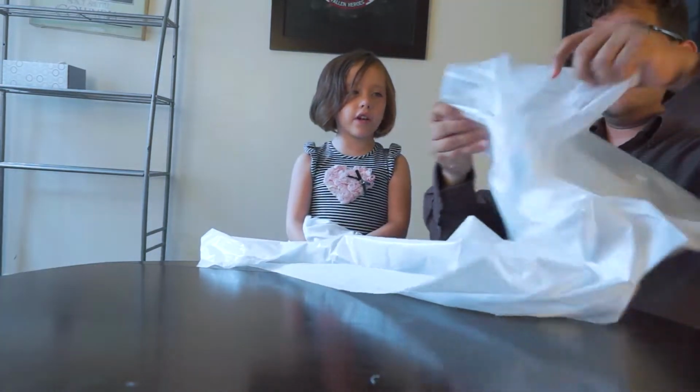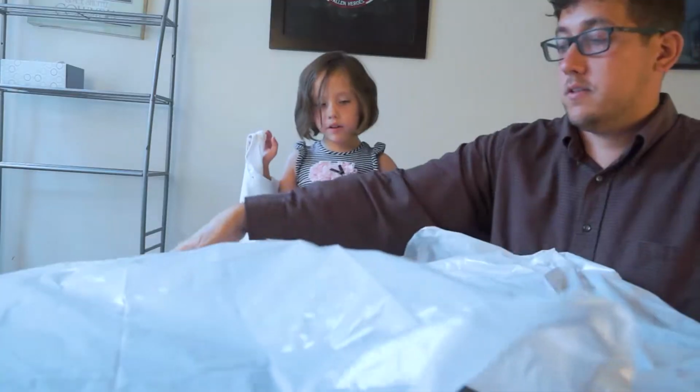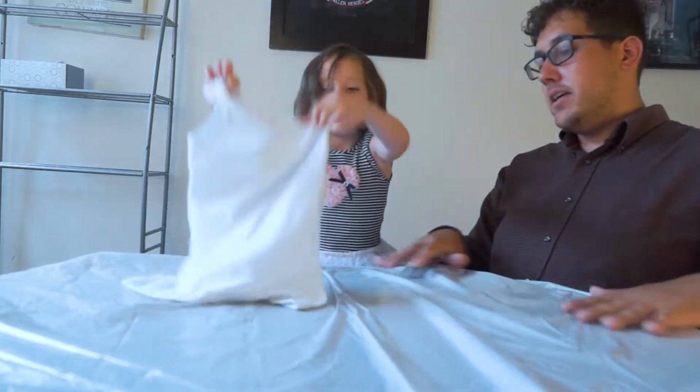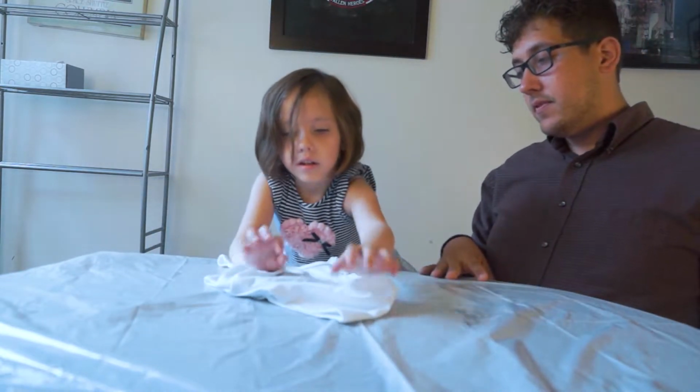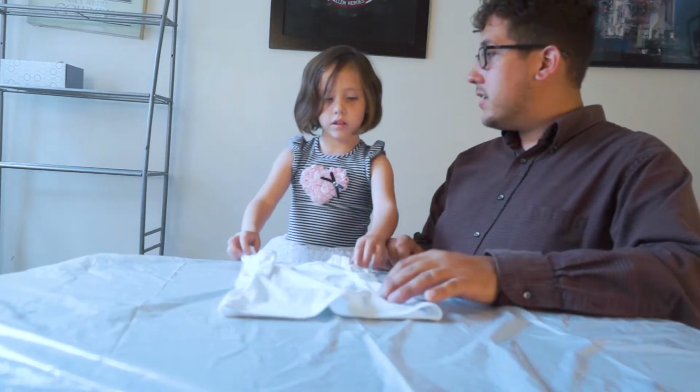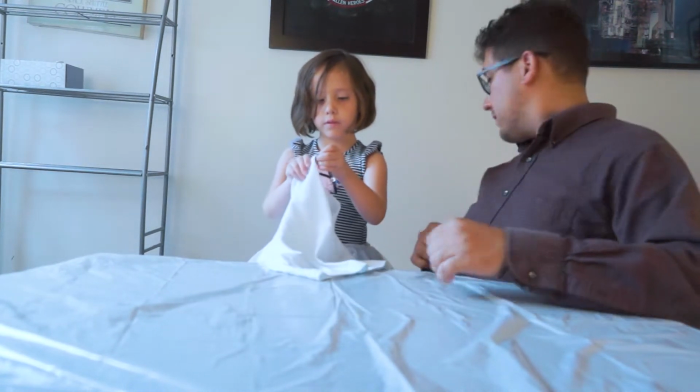Why is this for the table? To protect it. Why do you want to protect the table? Now, so that way it doesn't get stained from the paint for the tie-dye. Do you think we have to take off the sticker? Yeah, I'll take it off.